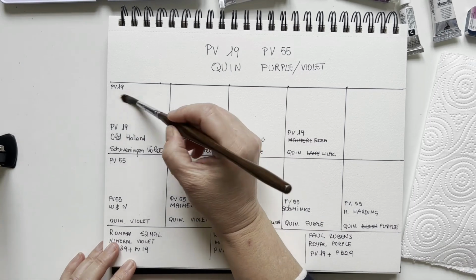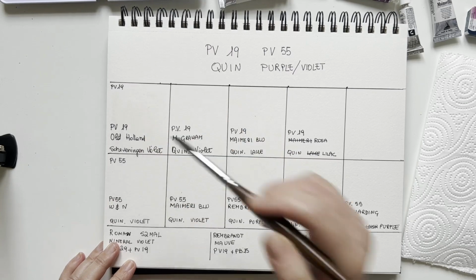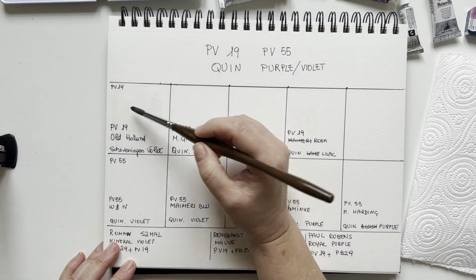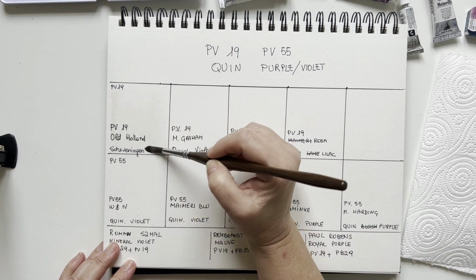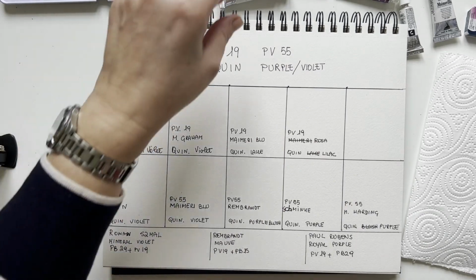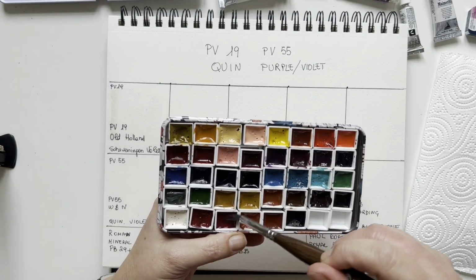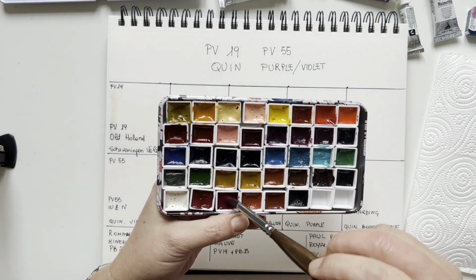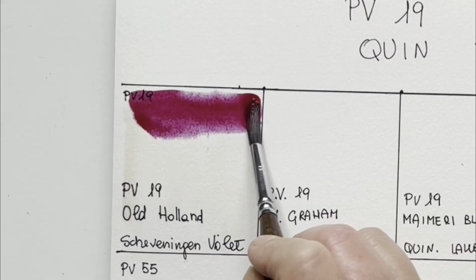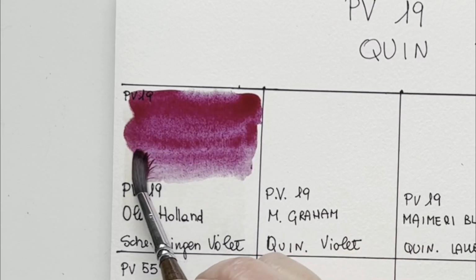You know that quinacridone colors have been invented for the car industry, and they're very, very performing. They're lightfast, they're transparent. They're ideal for glazing. But let's start with Old Holland. And I'll take my Old Holland from my palette. And this is Quinacridone Violet.